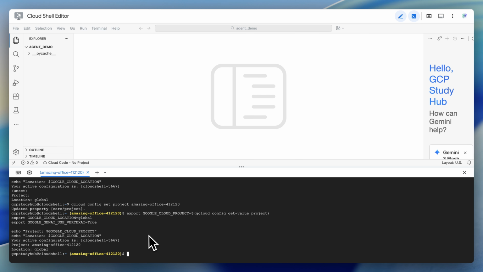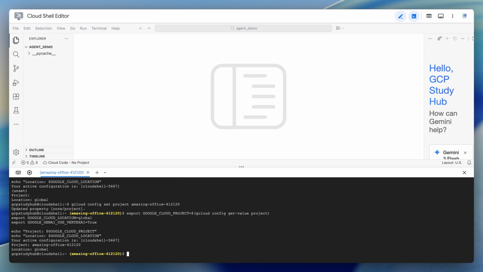Additionally, when we tell google-genai to use Vertex AI, the reason we're doing that is because another option is to use the consumer Gemini API. And so the models are the same, but Vertex AI gives you logging, it gives you identity and access management, and it gives you better scalability if you were to want to put this into production, right?